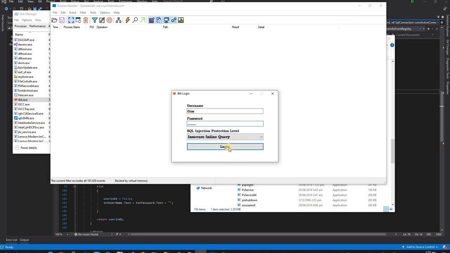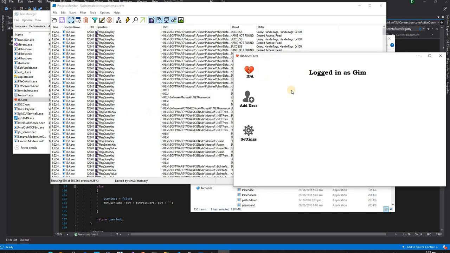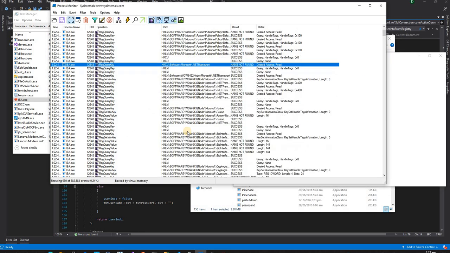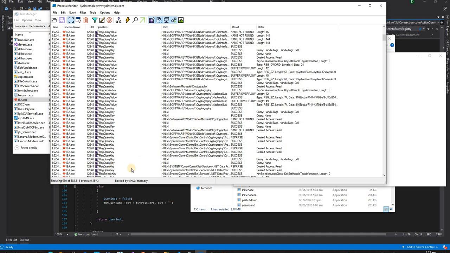So I have given the username and password. I'm going to log in. Now the app is logged in. The worst part of this application is that it is very process intensive, it takes more memory and other stuff. So here it is.